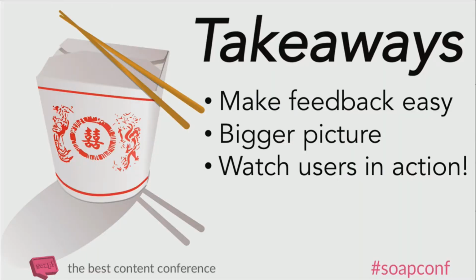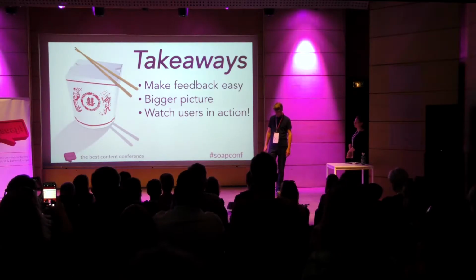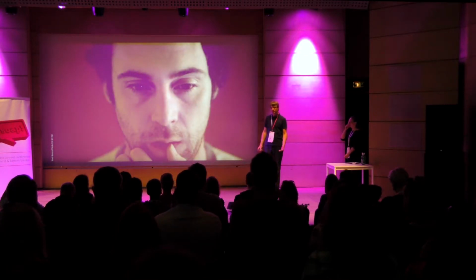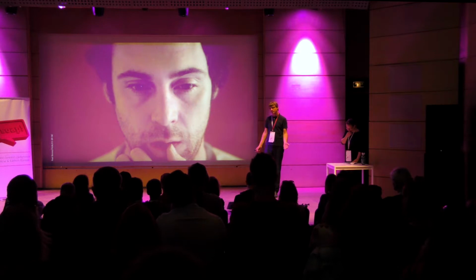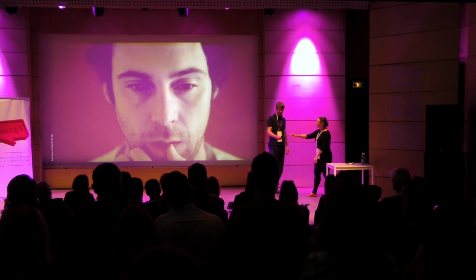Okay, so takeaways. Make giving feedback easy. Do a survey to get feedback on the bigger picture of your doc set, and try and watch users in action. So these are things you can do, but what's the problem? What happens if people don't give you feedback? What if people don't respond to your surveys? What if your colleagues constantly decline your invitations to do some user testing? You probably need a bit more engagement in the doc field, and Kate will tell you a bit about that.